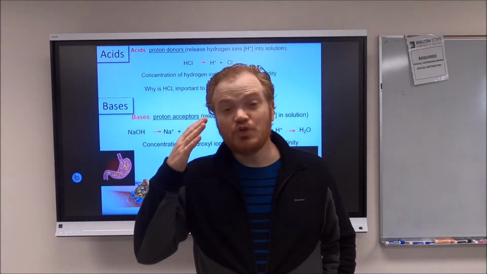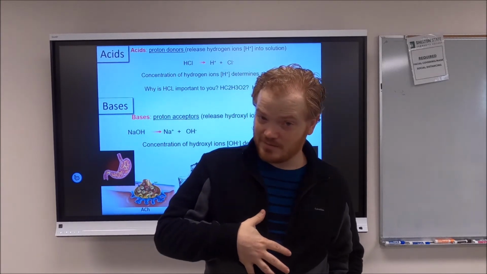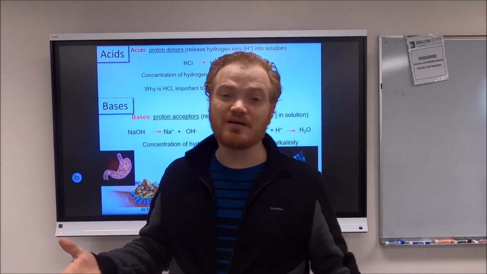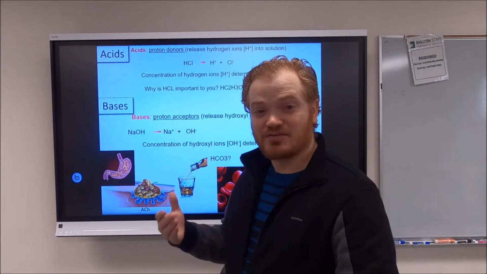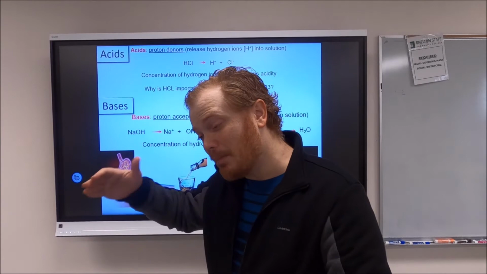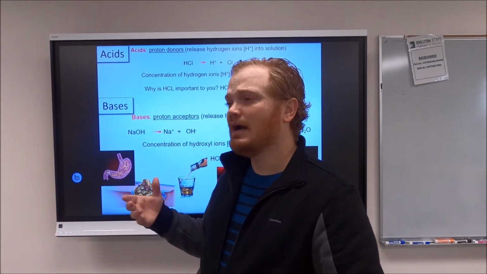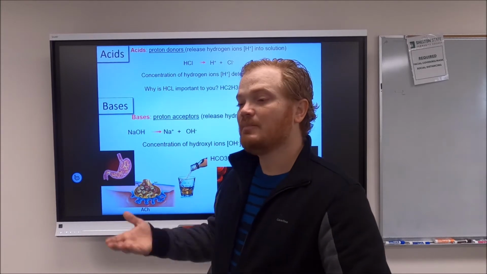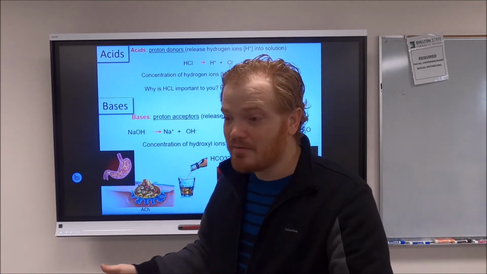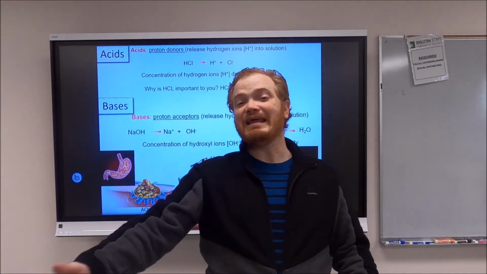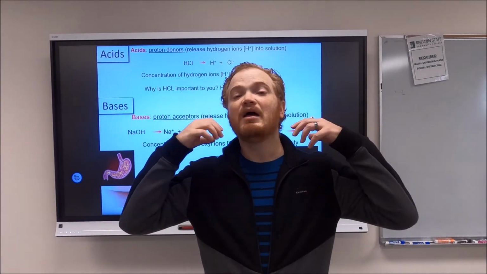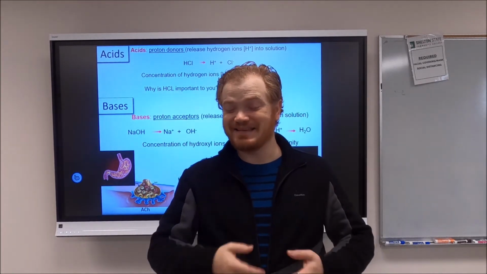All right, you know that you have stomach acid. Stomach acid assists with breakdown of food products. The stomach acid helps to neutralize any bacteria that might be coming in via the food that you're consuming. It's very important to our daily lives. Your blood is on a mild level of basicity, about 7.4. Your urine tends to be acidic, which guards you against bacterial invasion via the urethra. Urinary tract infections are pretty rare in the grand scheme, because as bacteria try to get in via your urethra, the urine you're releasing is constantly cleansing that with its acidity. We use acidity and basicity in our bodies every single day.